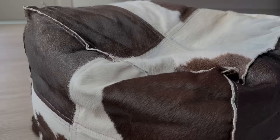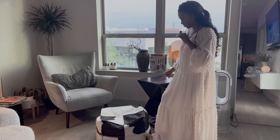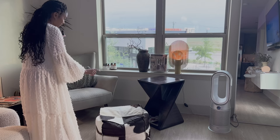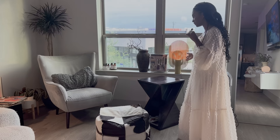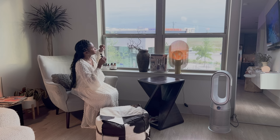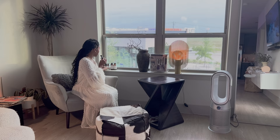This pouf is from CB2. I actually found it at a Crate and Barrel outlet in Dallas for like half off. I just love the texture that it adds. Also when you have a low profile sofa like ours, you do tend to need some way to kick your feet up. This Facebook marketplace find also adds some texture and warmth into the space. On this back windowsill, I just kind of placed some things to style it. We took off the blinds for a cleaner look — we've never been fans of blinds. We're renting this place, so this isn't the perfect setup for the window, but it definitely makes the space feel a lot more cleaner.